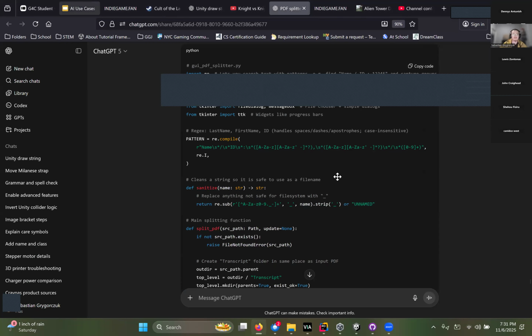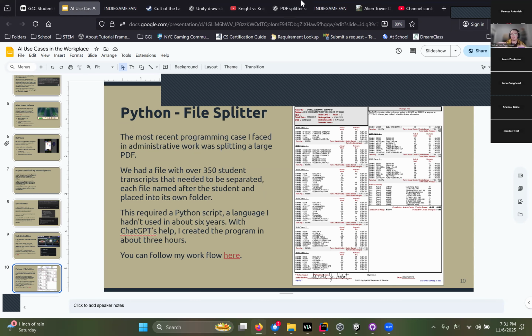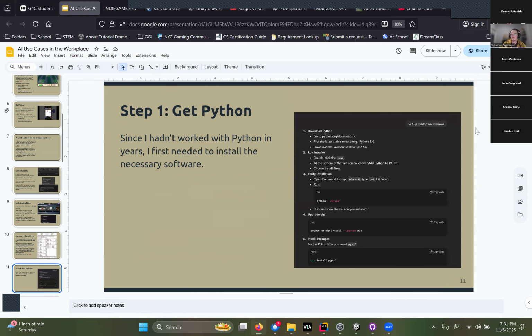So you can follow along there, but I'm going to have a few snippets on my screen and explain how I went about this. First things first, it's been a couple of years since I worked in Python, and this is a brand new computer that has never touched Python, so I had to start with installing it.